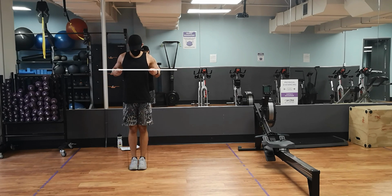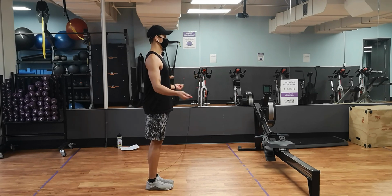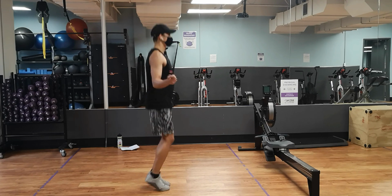As for your rope length, you want the handles to come right up to your nipple line or slightly higher. I would say the sweet spot is anywhere between your nipple and an inch above that. Position the rope behind your ankles, and then with your wrist, you want to whip the rope over your head.